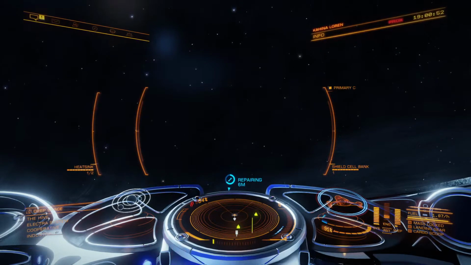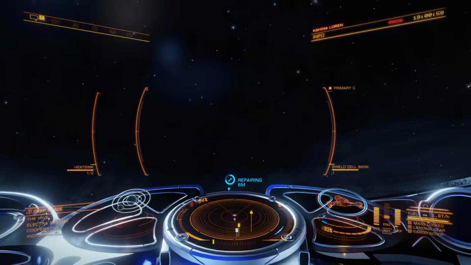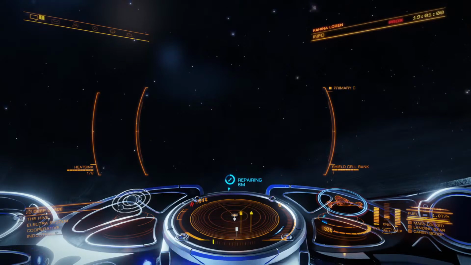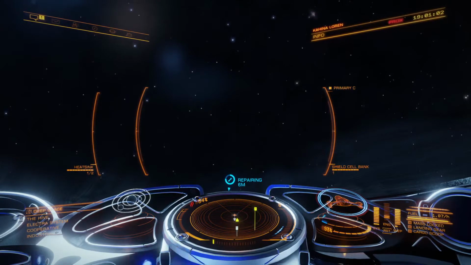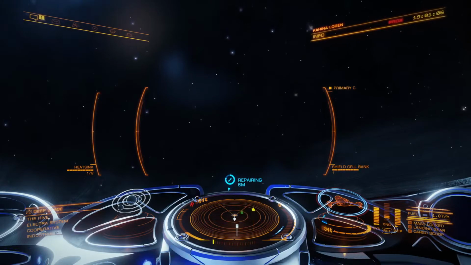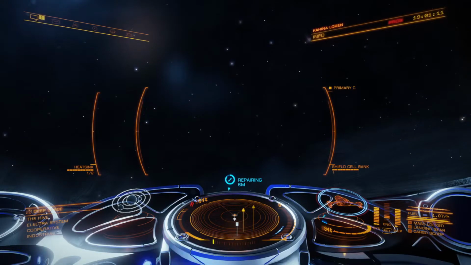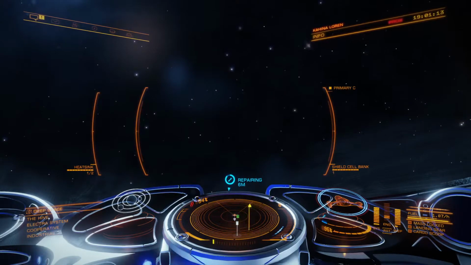Clearly the Krait is tougher and can withstand more, but clearly the Clipper is more maneuverable and can keep up with them better. Even at 0 pips to engine, I'm able to fairly well keep up with the Thargoid and make sure it doesn't get past me most of the time, unless it's real close in on the ship.